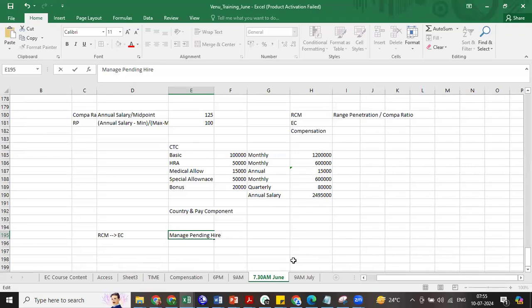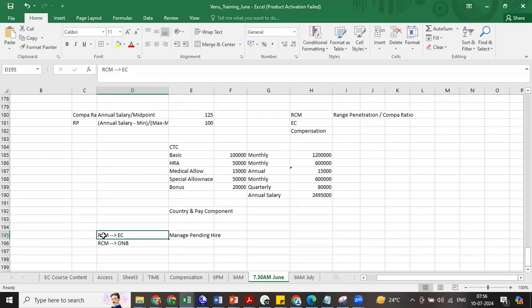Okay. From where EC will pick the candidate and hire the employee or add the employee to the system. So this is one way of hiring the candidates. And some customers will have, along with RCM, an onboarding module. From the RCM, the candidate information flows to onboarding. Once the candidate accepts the offer letter, the candidate will be given a link to update their information.